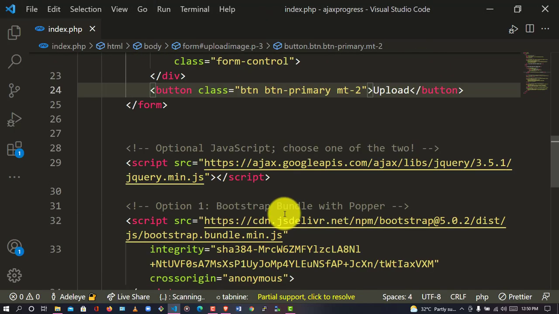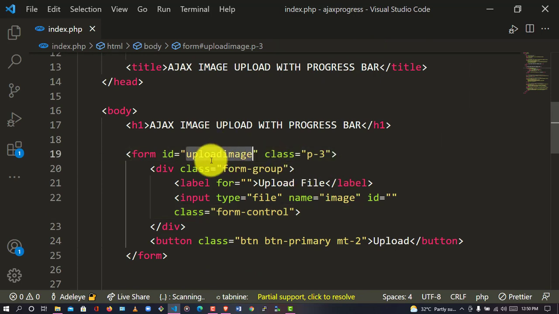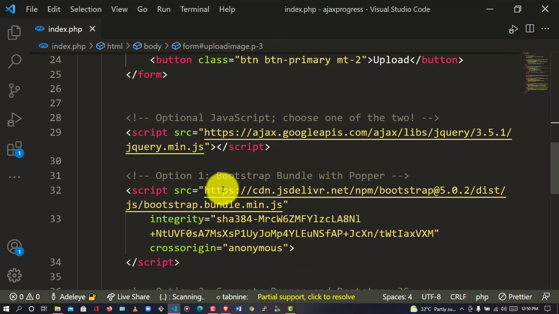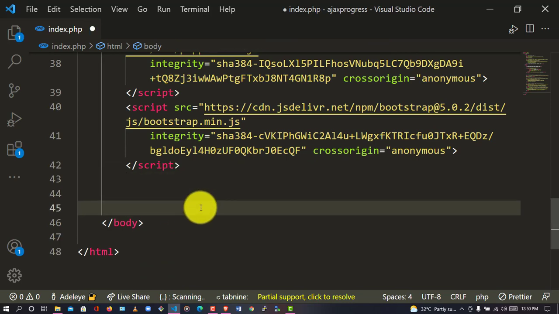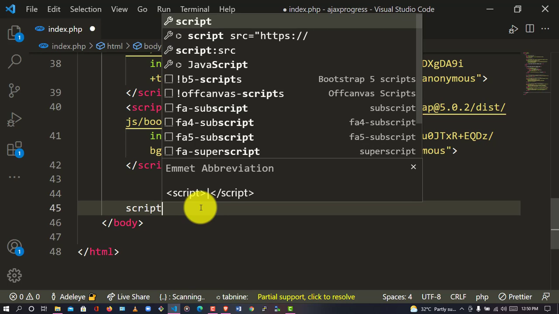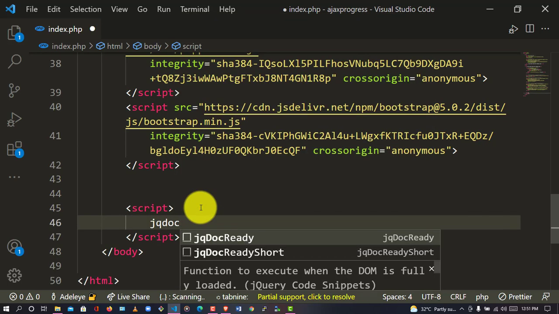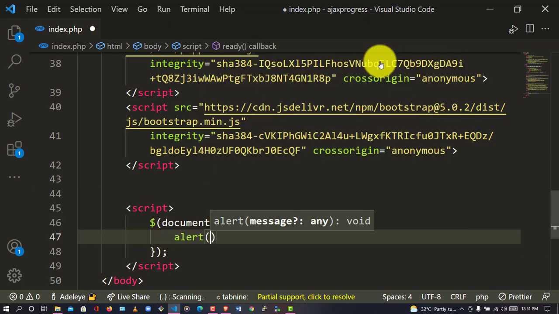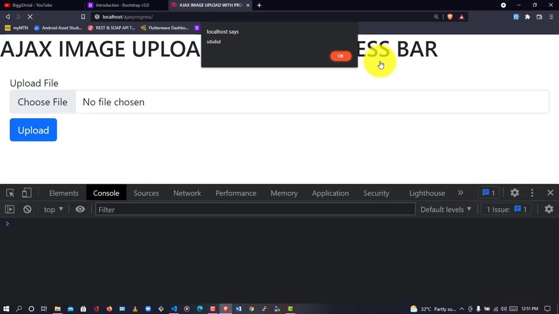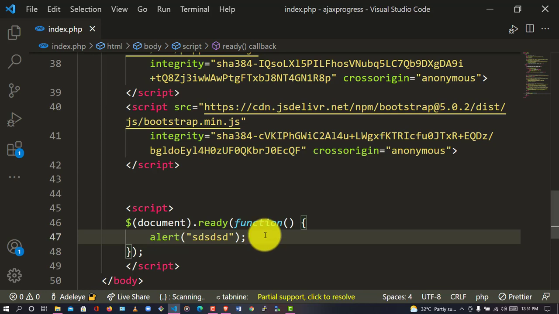Okay, so let's scroll down to where we are going to write our jQuery. But before we do that, let's copy this ID. So copy it, scroll down to the last script of this file, take it down a bit. Okay, introduce script. Now in this script section, I'm going to check for jQuery ready function. So let's alert something to the screen to be sure jQuery is working. Okay, is it working? Good, it's working. We have it there. So let me delete this.